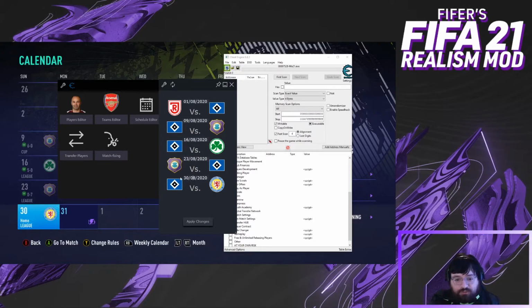But this is where you can separate your games out. So say you have a cup game, a regular game, and then a tournament game like Europa League or whatever, all within the same week. That's a lot of games. Your people are going to be super tired. You can, in here, change the dates of the game so that way you can space them out better. And then after you change the dates, you hit apply change, and then leave the calendar, go back in the calendar, and then you'll see that the date changed for those games.